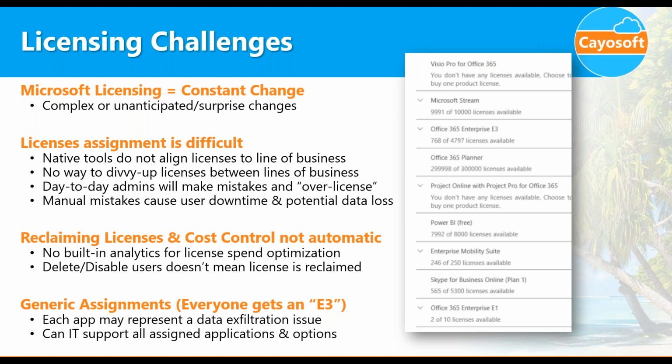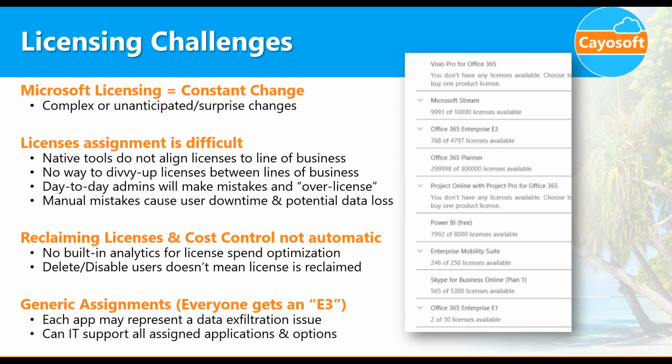A lot of times native assignments, or the out-of-the-box assignments that are left up to help desk or admins, are just made in mistake. And since there's no way to enforce what check boxes are checked or not checked, oftentimes people are either over licensed or under licensed, which means new help desk calls, or worse, data exfiltration or breaches. And so you have to be careful of that. You have to really train people about the licensing model.